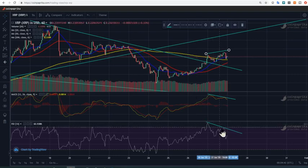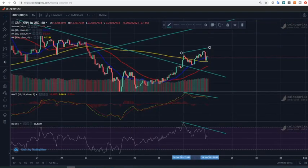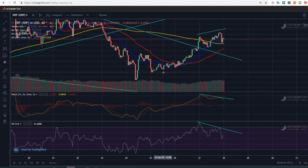So there may be a bit of price correction to the downside. But what is interesting here is that the price has actually managed to go over the 20-day moving average and the 50-day moving average. The 20-day moving average crossed the 50 to the upside, then the 200 to the upside, which is actually positive news in a shorter time frame.